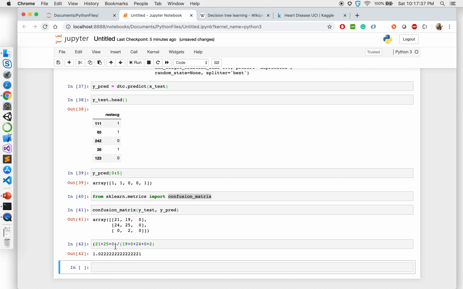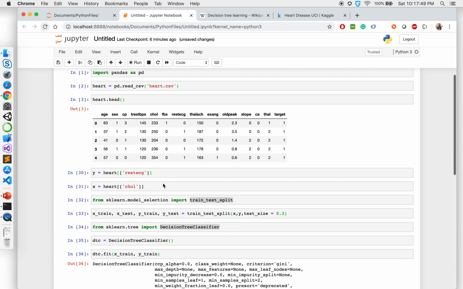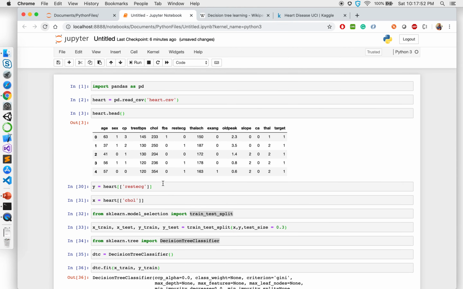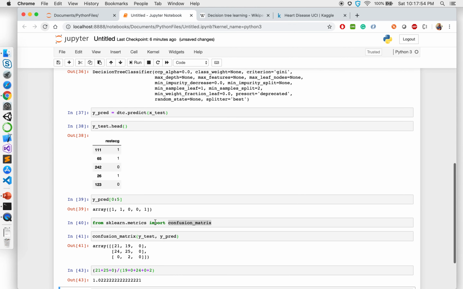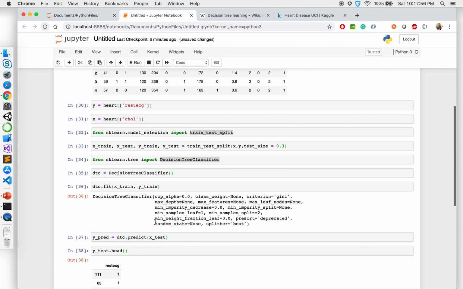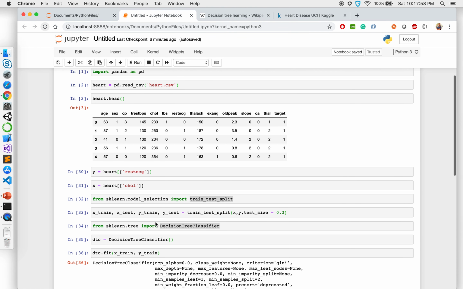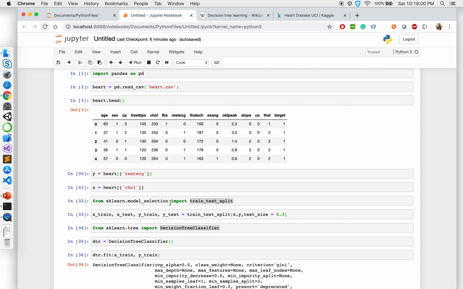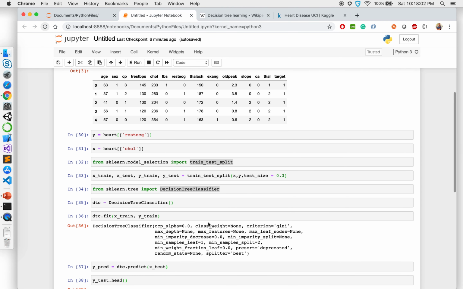Maybe I did something wrong with the calculation. 21, 25, 0, 19, 0, 24 and 0, 0 and 2. Looks like the math is right, but it has a percentage of 1.02, which means it's perfectly amazing, which is a little bit fishy, but that's how you can look at your classification in this particular case, in the case of a decision tree classifier.